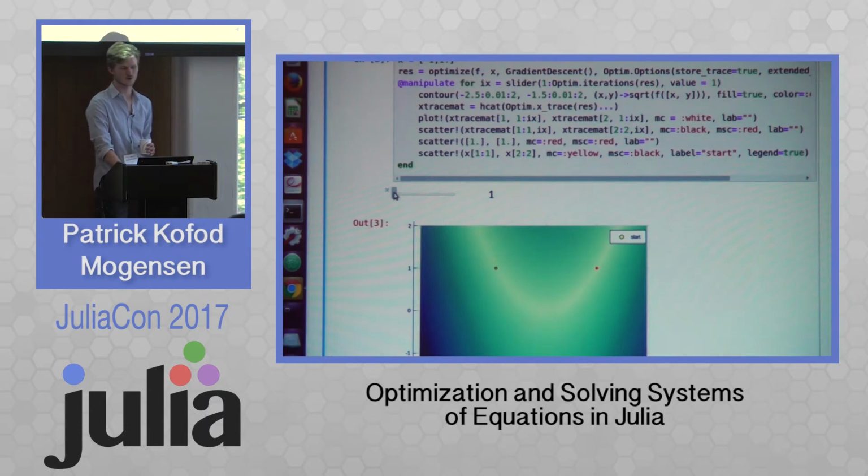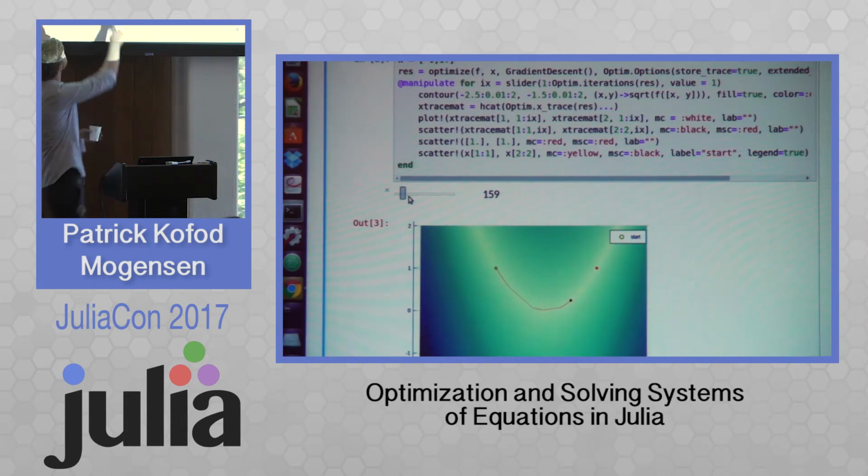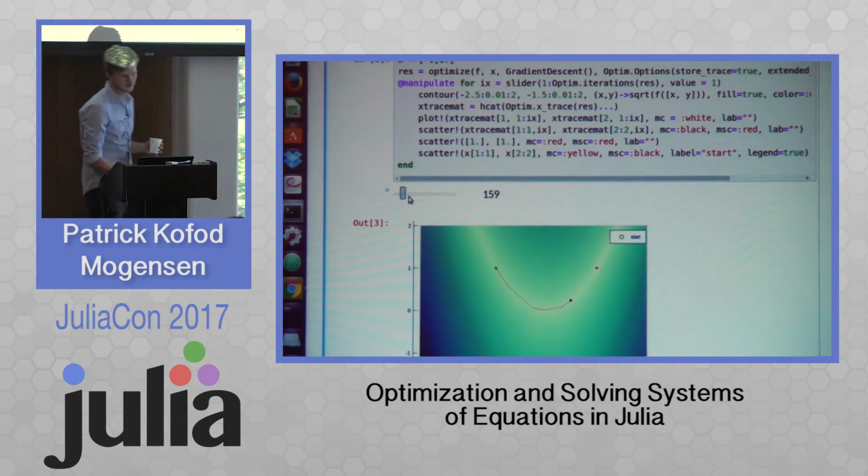This slider will allow us to go from the first iteration to iteration 1000, where we saw that it stopped. We're in this sort of valley here, and we just have to follow the banana all the way to the red dot over here. So let's see how it does. It does make some progress. Then it makes a lot of progress. We're at iteration 174 or 159 now, so we got kind of far. So we go all the way up to 300, 400, and then it grinds to a halt here.